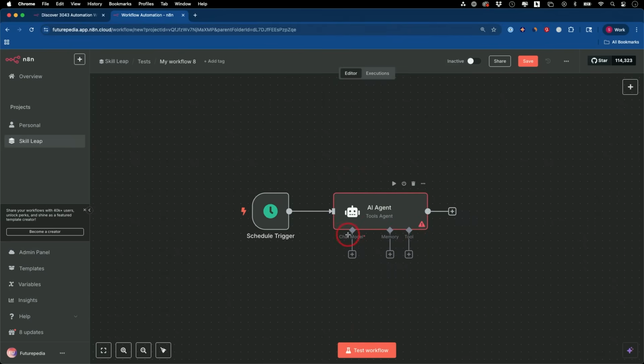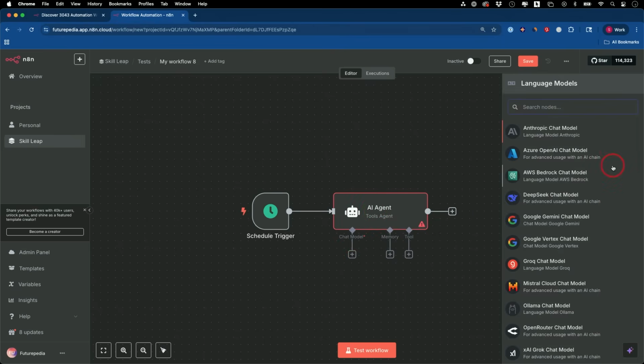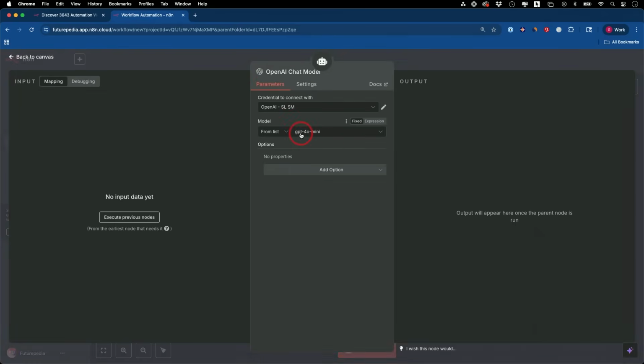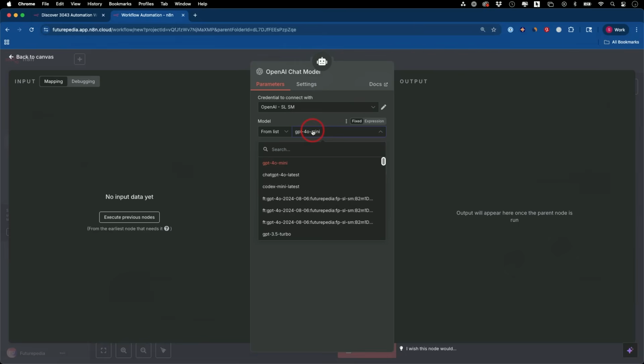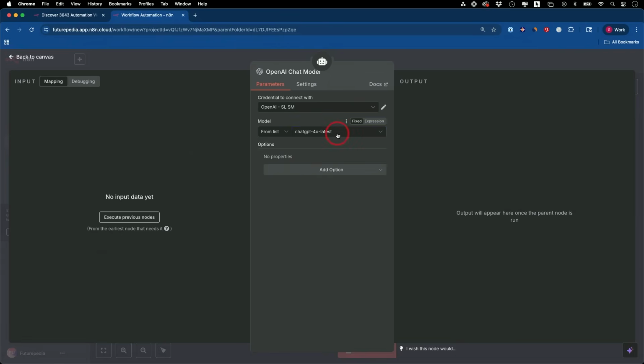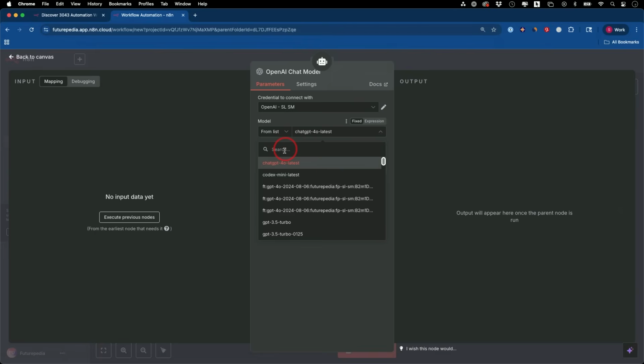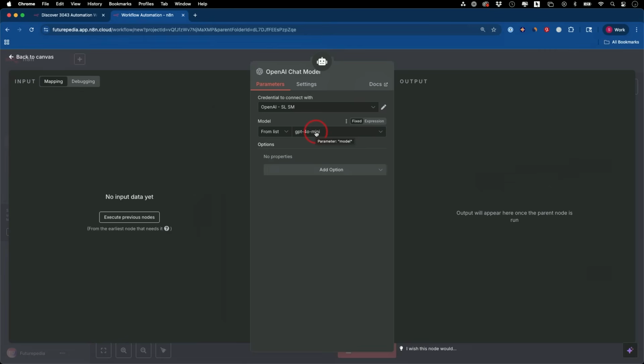Okay, now if I click away, the next thing we want to do is add a chat model, right? So the first step was just clicking over here and setting that prompt for us. Now the chat model, we have lots of them available to us. So for example, OpenAI is obviously the most popular one. So you could choose that one here, and then you could choose the different types of large language model that come from OpenAI. So if you want the default one that ChatGPT uses, for example, right now it is GPT-4o latest. If 5 comes out, it might be that one by the time you watch this video. And if you want a more cost-effective one, the mini one, this one right here, 4o mini, this is the most cost-effective one. So I'm going to choose that one right over here.